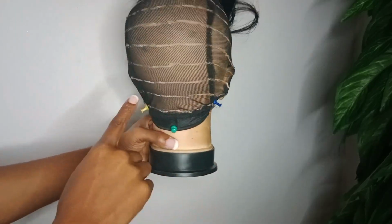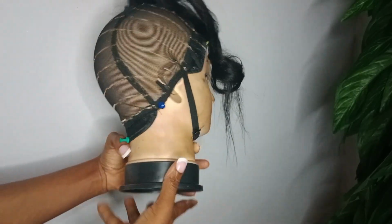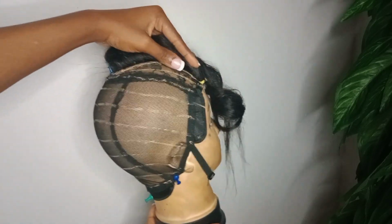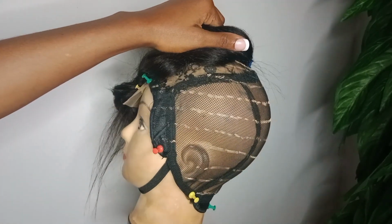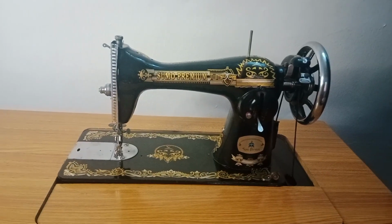Alright guys, so here we have it. Okay, our lines are ready. Now I know the lines are not looking too perfect, but mine was not really straight. But yeah, we're about to start sewing. Okay, alright, now it's time to get down to work.